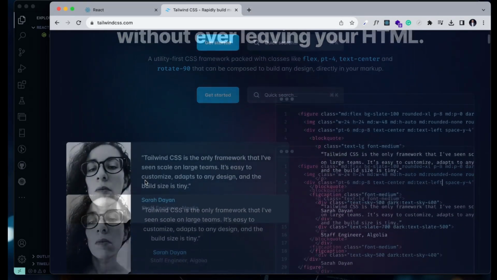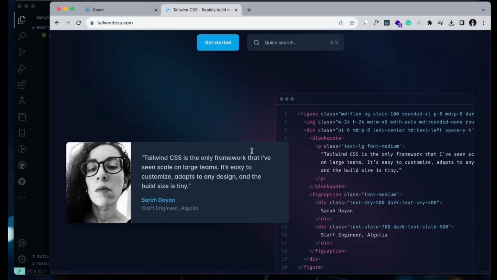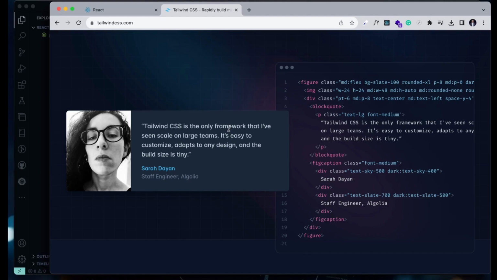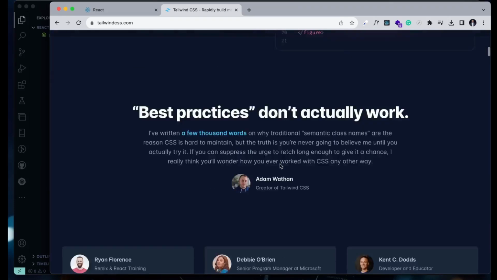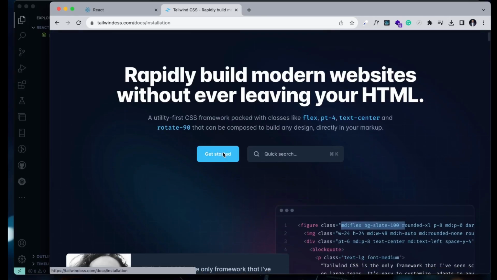This is very much the same as CSS, but it is better because we can build user interfaces faster and style them without opening or creating much style.css. As you can see here, we can basically do this, MD, flex, and so on and so forth. I'll go ahead and click on get started so that you see.